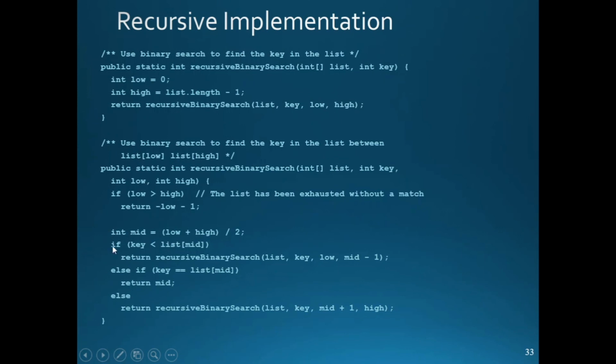This is basically the search process. This is the base case. What if I got to a point where the low is greater than the high? Remember, the low represents the character index to the left, and the high represents the character index to the right. But again, with the process, we're basically moving toward each other. And as we move toward each other, if I didn't find the value I'm looking for, we get to a point where the value of the low is going to be greater than the high, and this is basically where you have to stop.